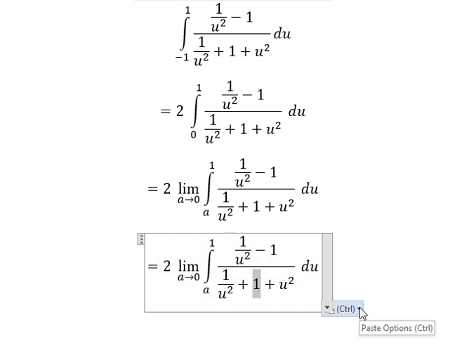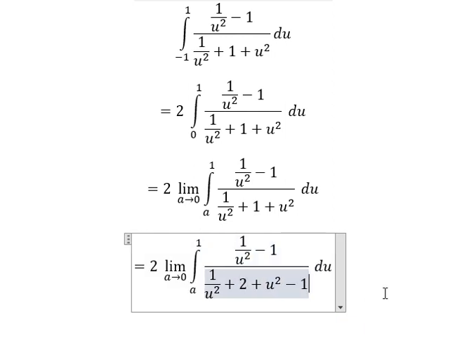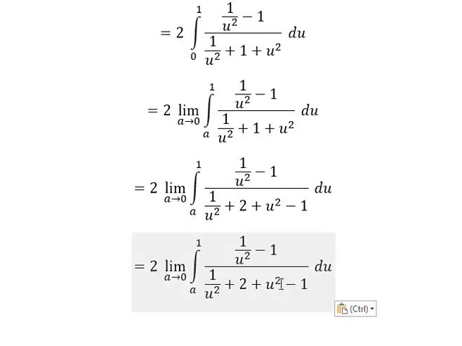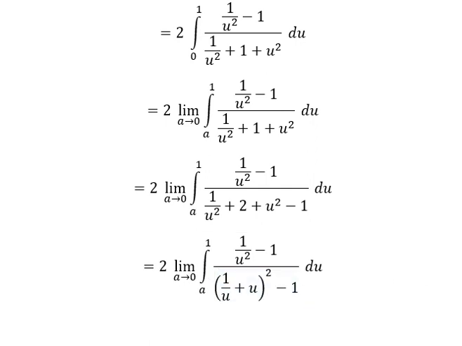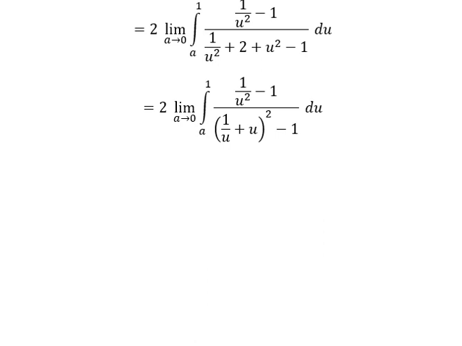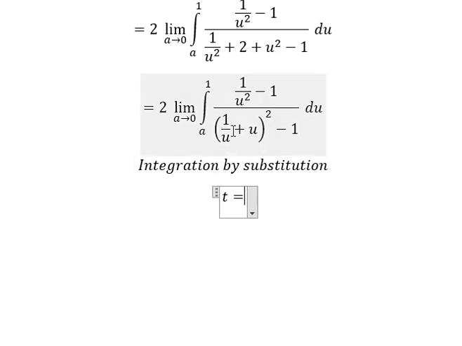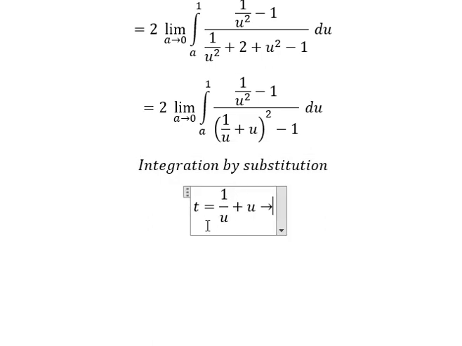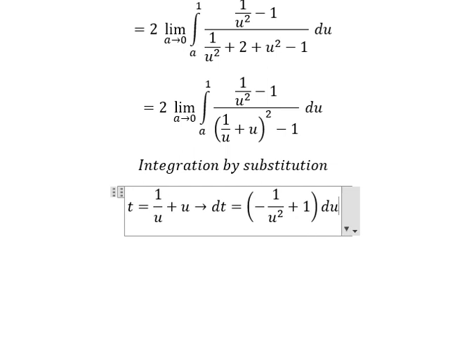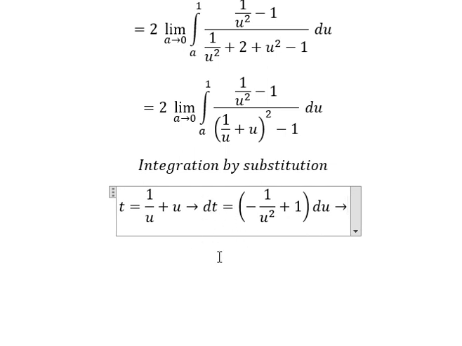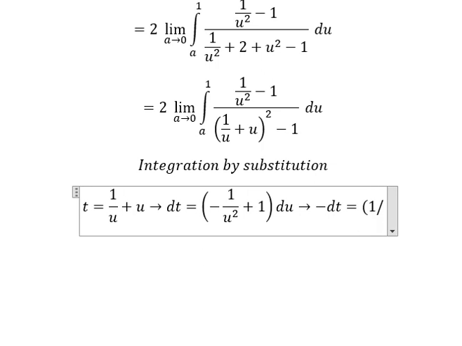So number 1, that is 2 minus 1. So this is about identities. Now we can use integration by substitution. So I will put t equals to this one. Later we need to do first the derivative for both sides, and we have like this. So we put the negative for both sides, and we have 1 over u squared minus number 1.